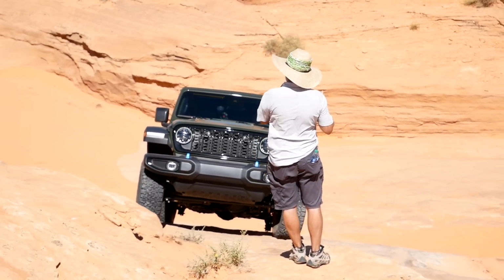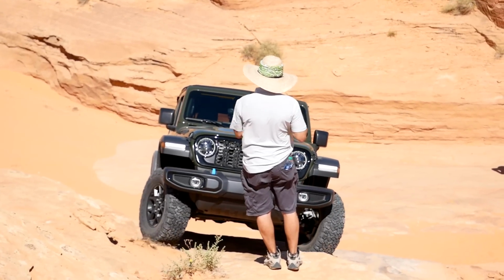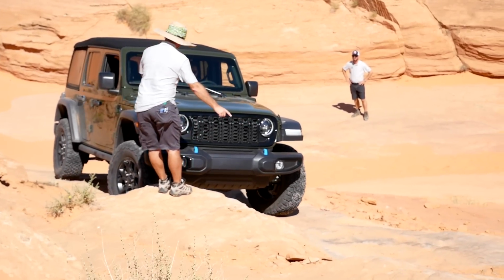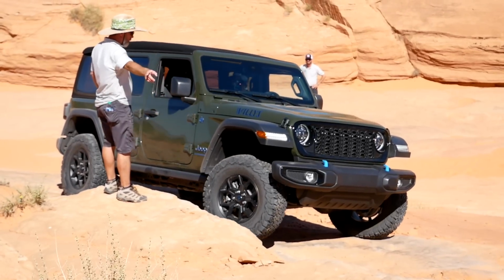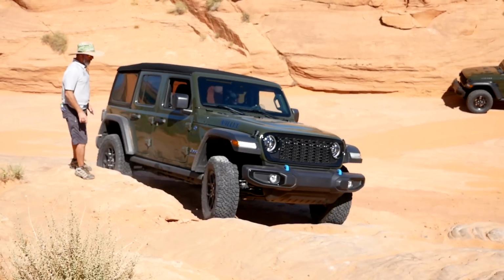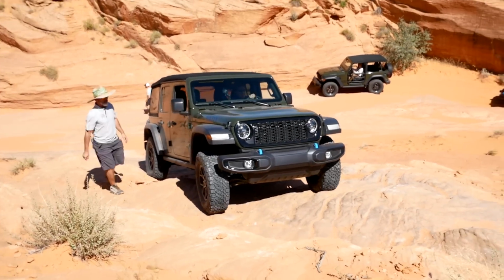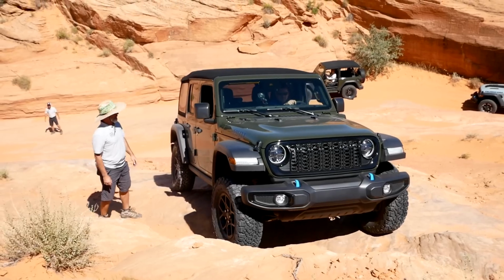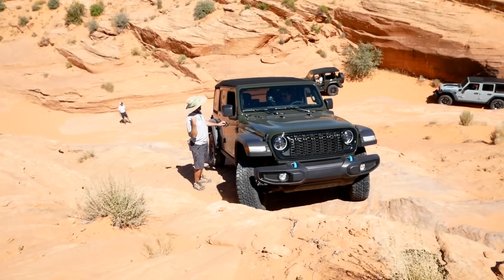Do the upgrades really make a difference out here? Well, the side curtain airbags, even the full float axle, unless you put bigger tires on, the screen, it's not necessarily making the Jeep way better off-road. So I actually feel like with this update, the Jeep got a little better off-road, but it got a lot better in a lot of other areas, like safety, like towing, like technology. So we'll keep off-roading here, and again, not trying to say it's bad at all. It's incredible off-road, absolutely ridiculous. But I don't feel like it's made a massive leap in the off-road space. I feel like the pretty big leaps have come more in the on-road technology and safety world.